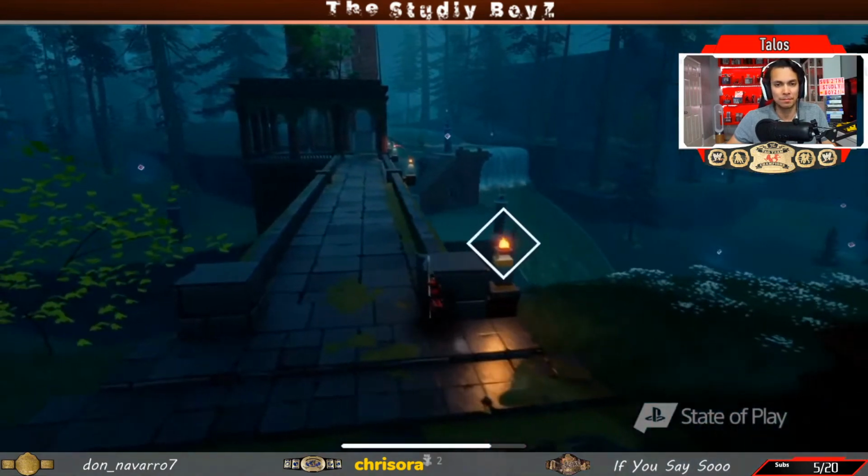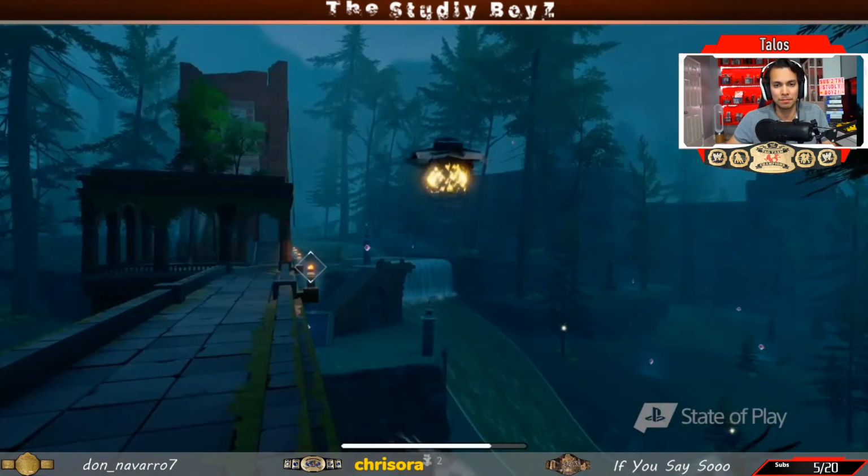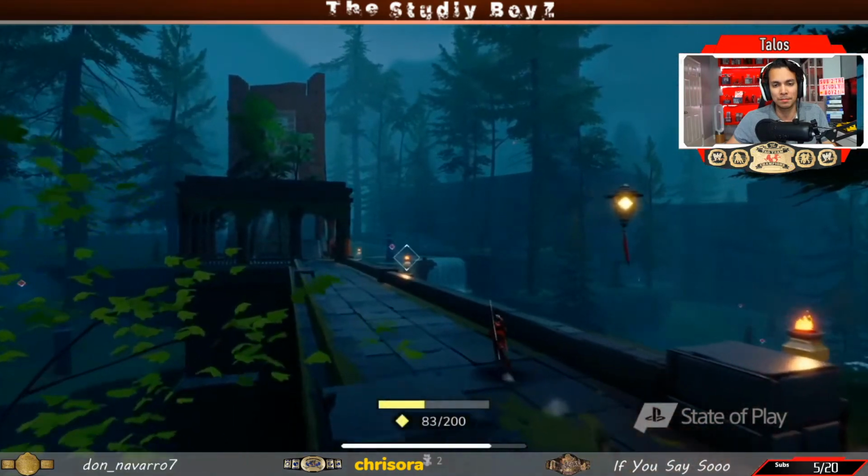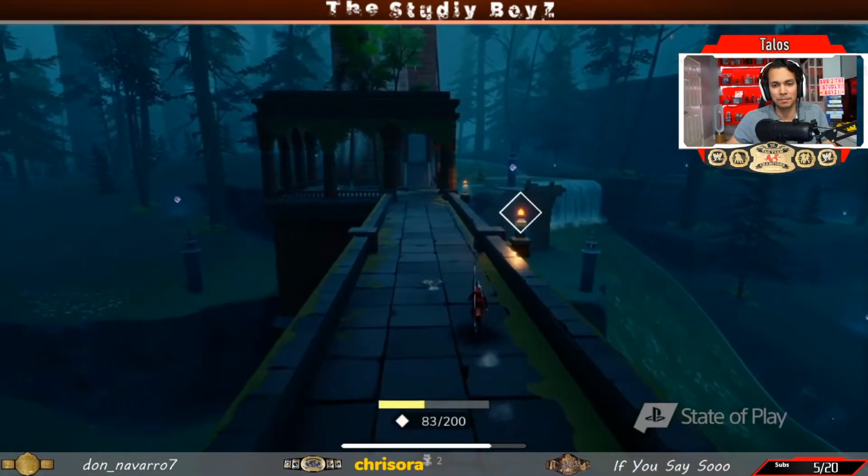Collecting crystals will let you upgrade the eagle's ability to flap. You'll also discover larger puzzles to solve in ancient structures.